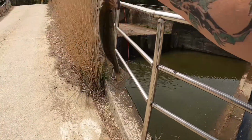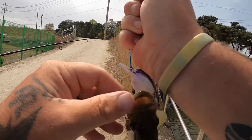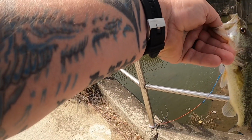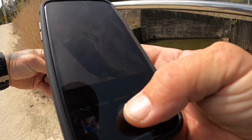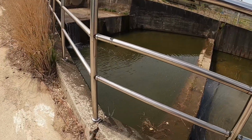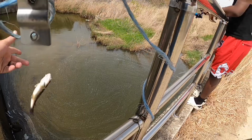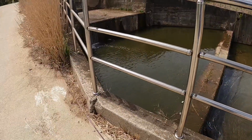On the megalure, shallow dive, silver and purple. Oh yeah, nice, nice. Nice little stop doing that. There you go, buddy. And he's gone. Gotta love it.